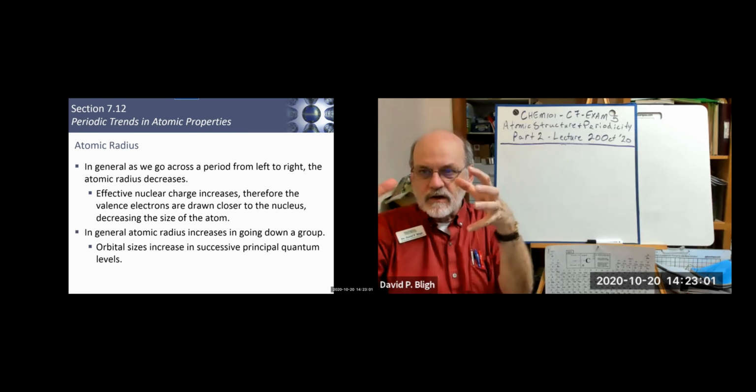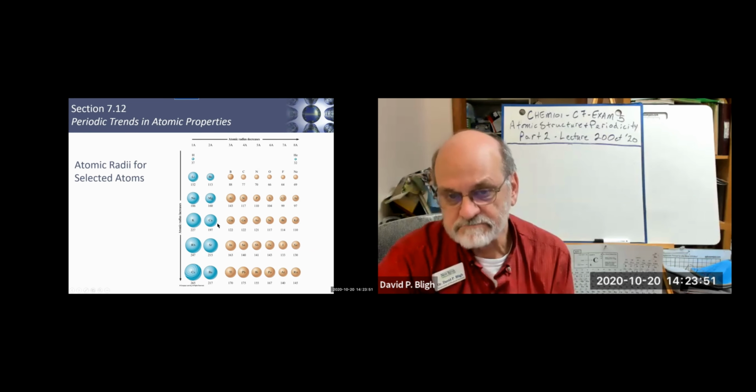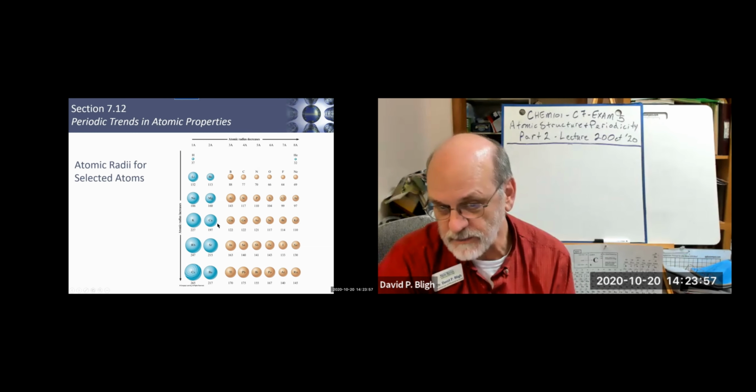And this is just a pictorial representation, right? From left to right, lithium and beryllium are really big compared to the boron. Notice that what we're looking at here, they left out the transition metals. They don't start till down here. Up here, it goes straight across with no transitions in the middle. But when you get down here, we skipped over the transition metals.